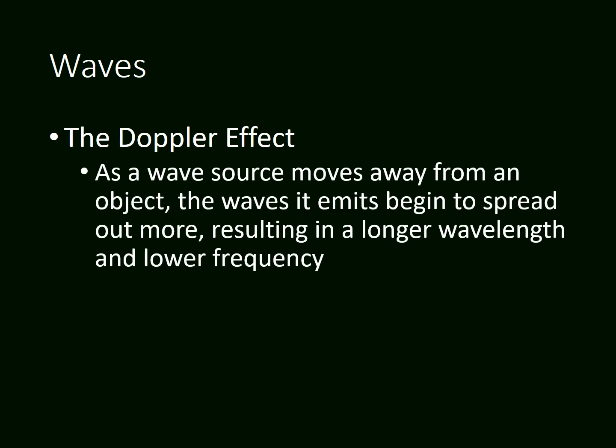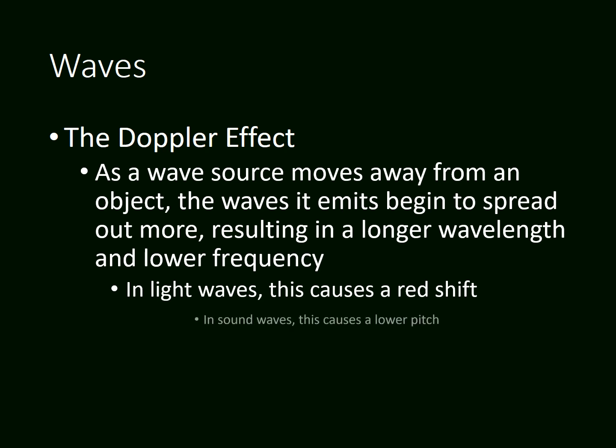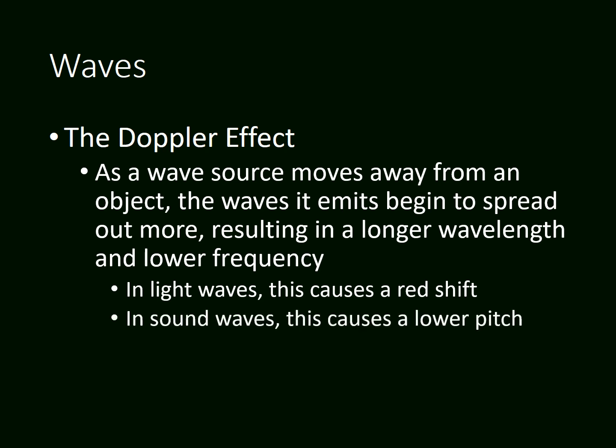So the opposite side of the Doppler effect is that behind the object, the waves begin to spread out, and so they have a longer wavelength and a lower frequency, which results in a red shift in light waves and a lower pitch in sound waves. So again, things like the ambulance, the fire truck, the police car with their sirens on, those are very easy ones to identify because we deal with them in everyday life.